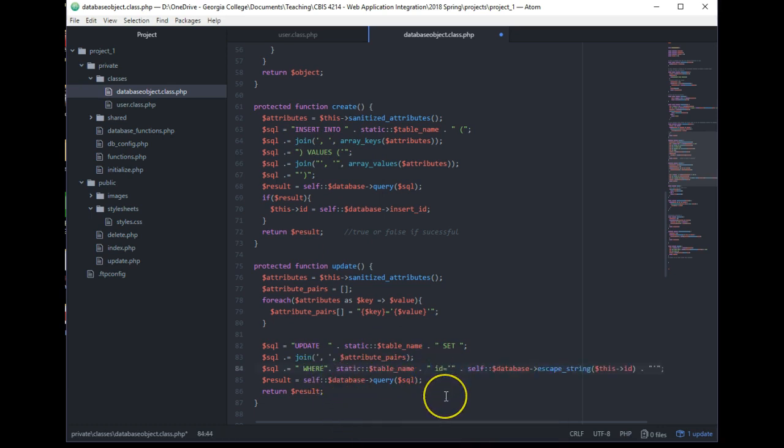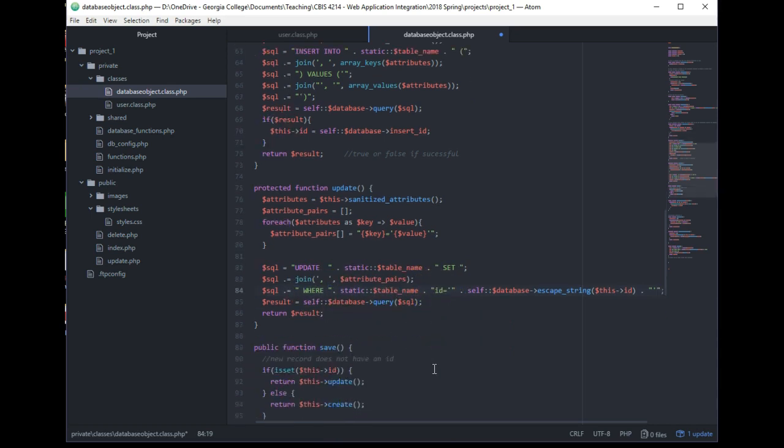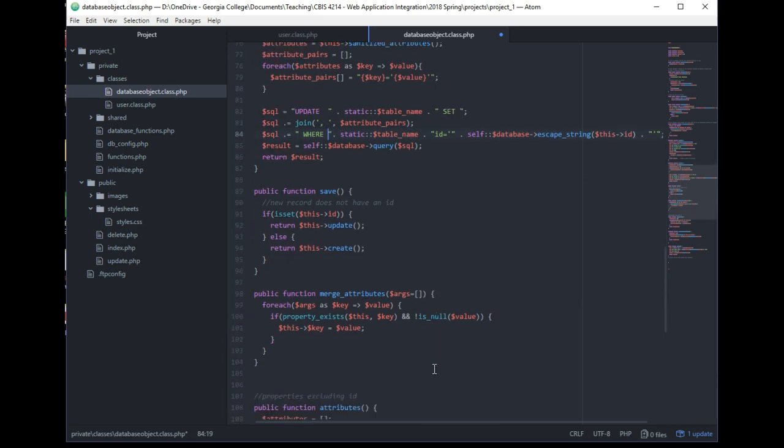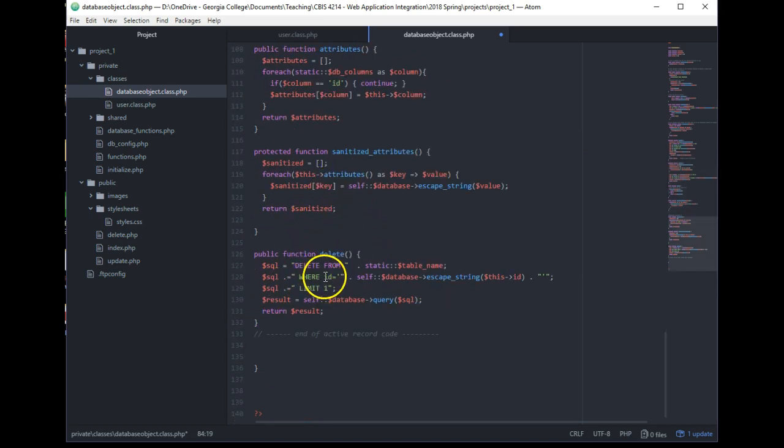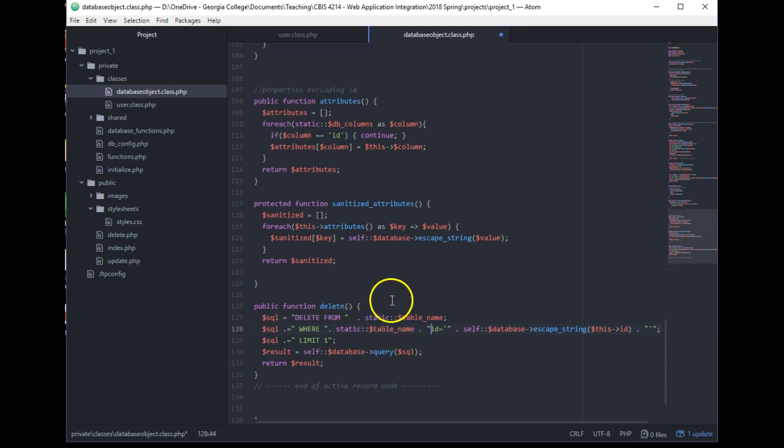Now, notice that we need to get rid of the space on this side and make sure we add a space on this side. Or if you copied it better, you wouldn't have to, but just make sure there's a space there and no space there. All right, let's scroll down and see if we have any more. Okay, right here from the delete, let's do the same thing. Make sure our spaces are right, they look good. So for right now, I think we're okay.